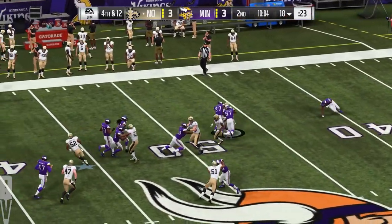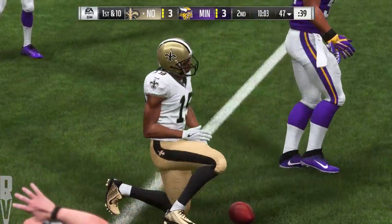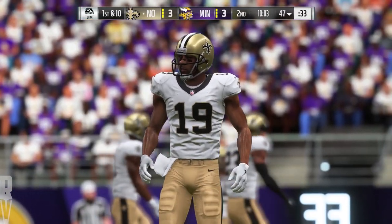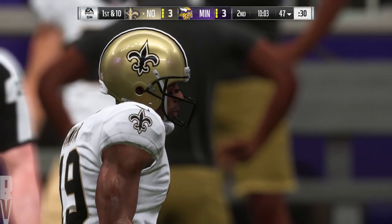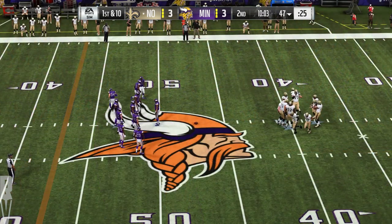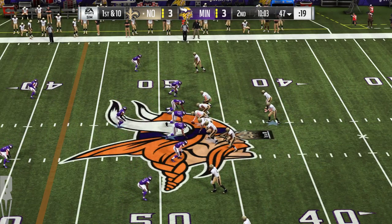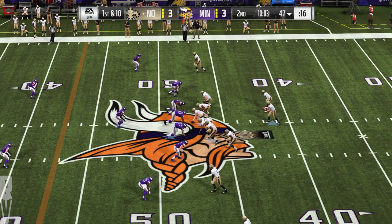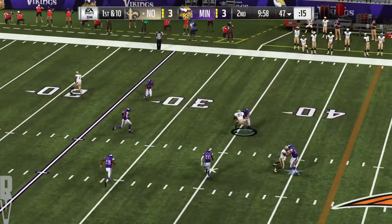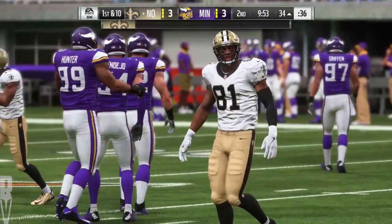A 19-yard return there — nearly sprung him. Out will come the offense as they take over — out onto the field comes New Orleans. The crowd may be losing just a little bit of the edge after back-to-back punts. They want to see some offense, want to see somebody break away — whether it's through the air or on the ground. It'll be interesting to see where the patience is on both sides. He's got a man open — it's Cameron Meredith, and he gets this inside the 35-yard line. The drive starting play — a good one, give him 19.